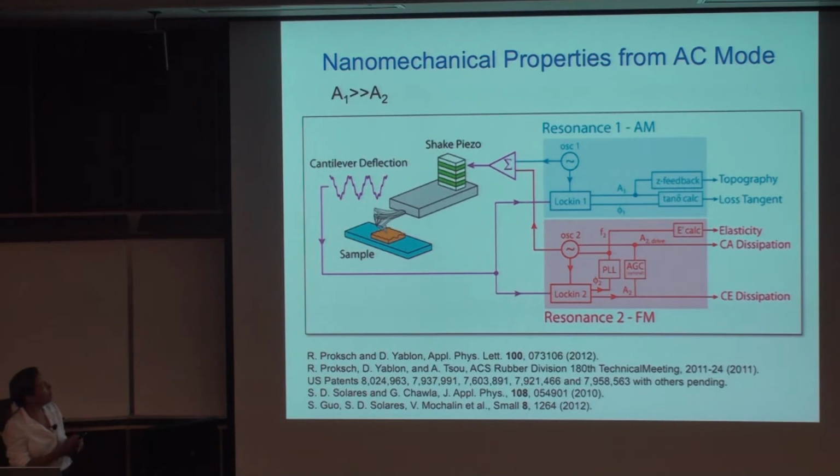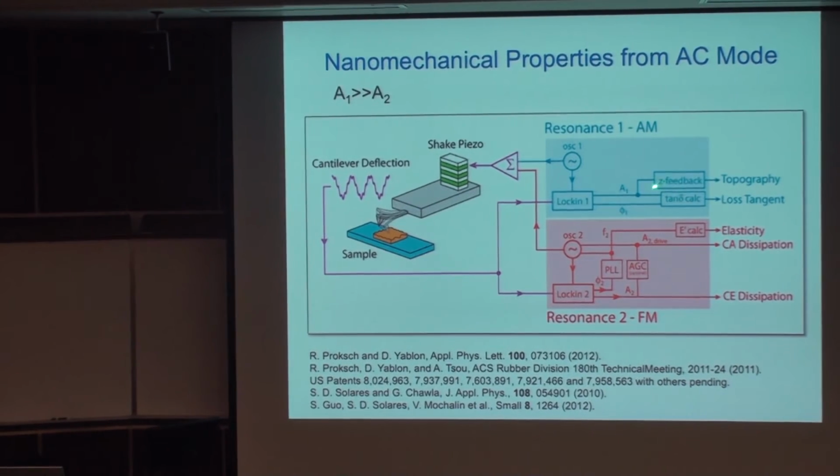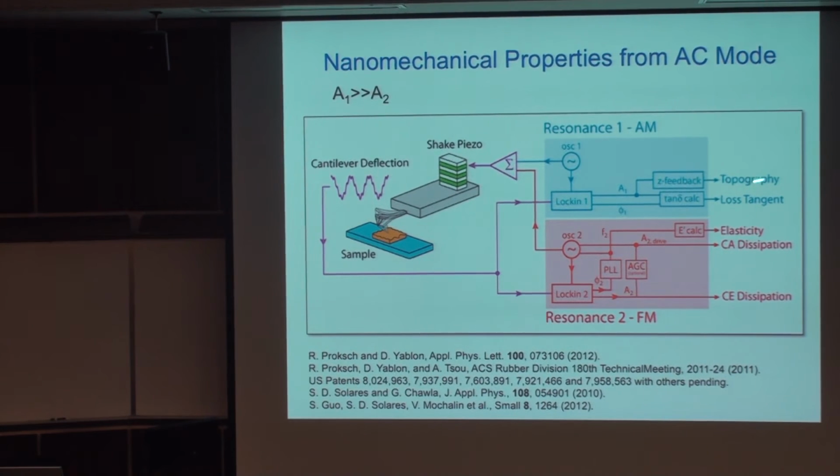The key is really that the response of the cantilever now has this kind of motion here. And you want to do it so that the amplitude of the cantilever corresponding to the second mode is very small compared to the first mode. So that looks a little bit messy in practice, but on the first mode, you are going to look at the amplitude.